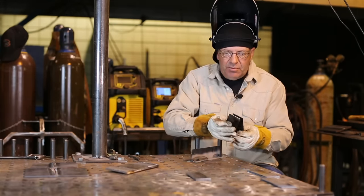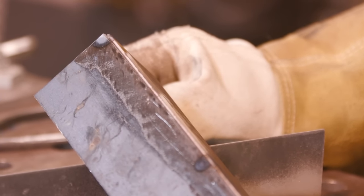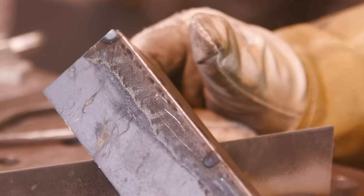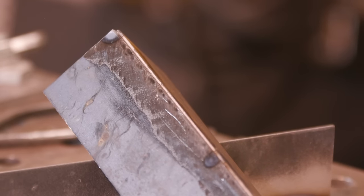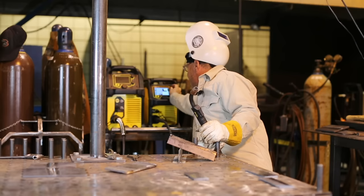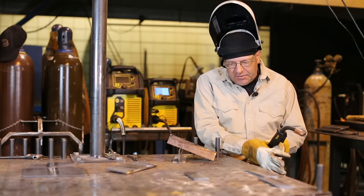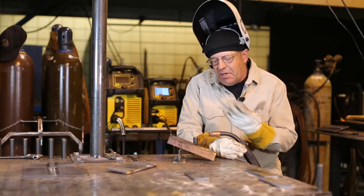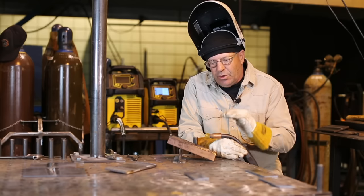So let me tack that up and we'll weld that real quick. Okay, I have two pieces of 14 gauge set up in an outside corner joint. After I did the fillet weld, just off the top of my head, I think I want to change a value. So I'm going to go down to 17 volts and I'm going to drop the wire feed speed down to 180 inches a minute. The reason I'm doing this is I don't want to blow this outside corner joint up, and I may miss. I'm kind of using this from past experience and common sense. I want the weld to be a little cooler.